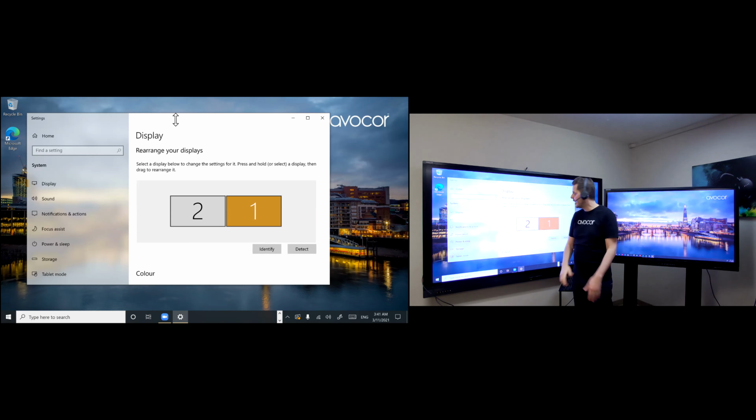If I need to change that, all you have to do is you drag and drop the screen to the correct orientation, right? So I'm going to cancel that since mine was already correct. So at this point, you just need to set up touch to work on both screens. Since it's only going to work on one screen, or it's only going to control one screen at a time.